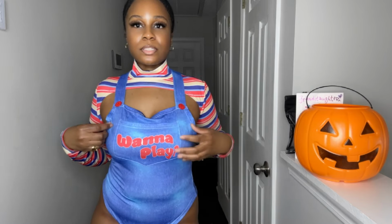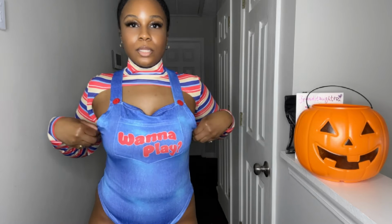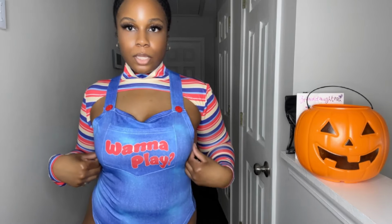I don't think I mentioned the size. This is a size extra large, and I could've went for a size large, but the way this fits, it doesn't really fit that great. Like in the front, it would be a little bit more snug. I was expecting it to be a little bit more closed in right here, a little bit tighter in this area right here. So that's why I say I could have went for a large, maybe not, but this extra large is good.